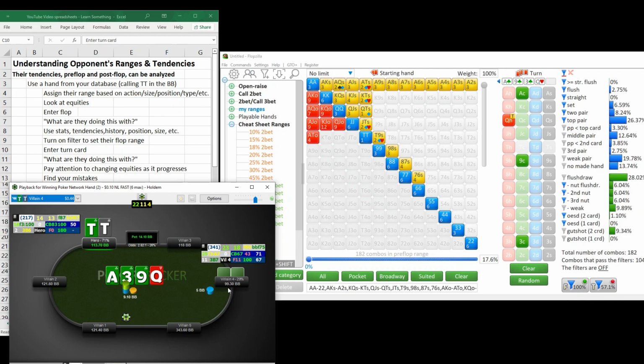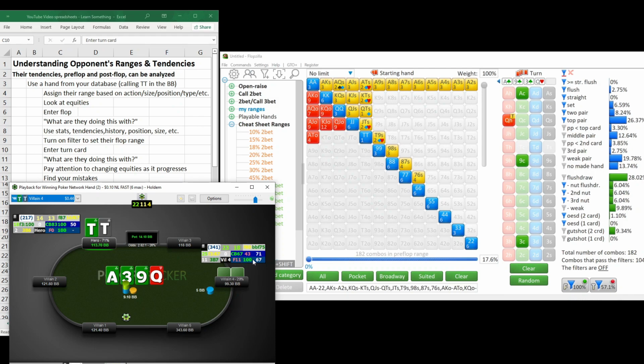He c-bets, double barrels, 5 big blinds. So he went from less than half pot to over half pot now, sending the message that he likes his hand. Another key thing right here is he c-bets 67% on the flop, but he's honest on the turn. It drops to 43%. Sure, it's only 3 out of 7 opportunities, but that drop is indicative that he double barrels when he likes his hand.